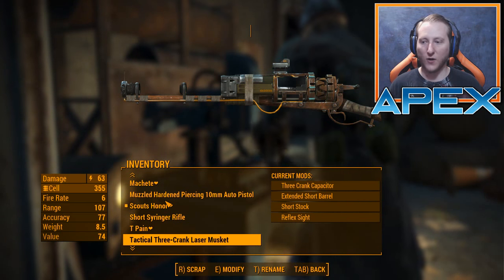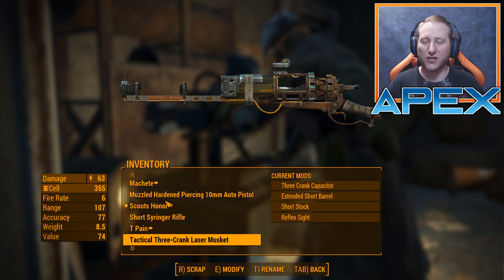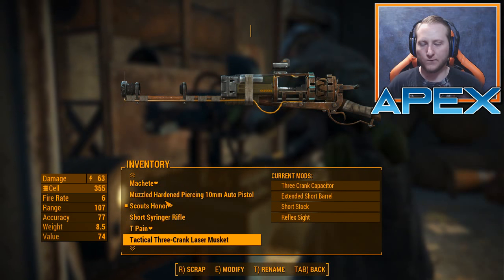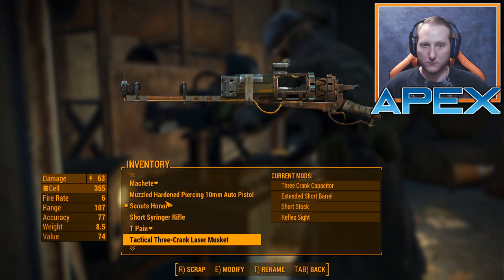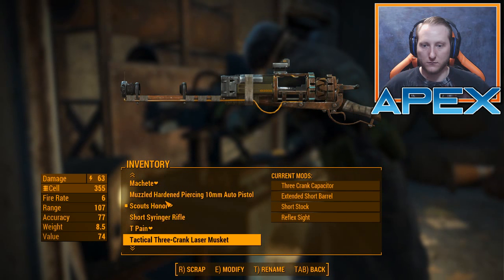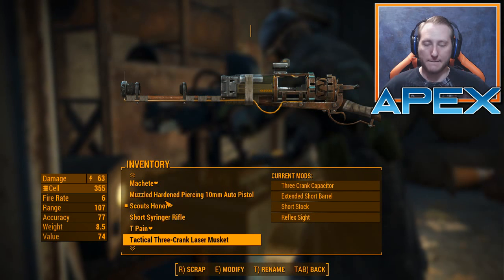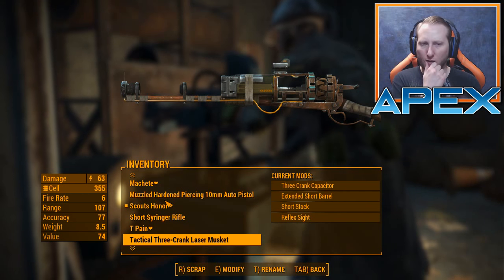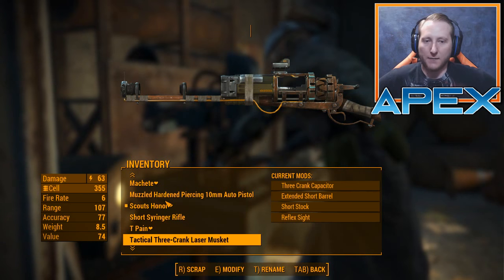Okay, what should we rename this gun? Something like energy or laser. I don't know. Let's think. Phaser? I like that. I like it. I'm trying to think of something more though. Phaser, something phaser.